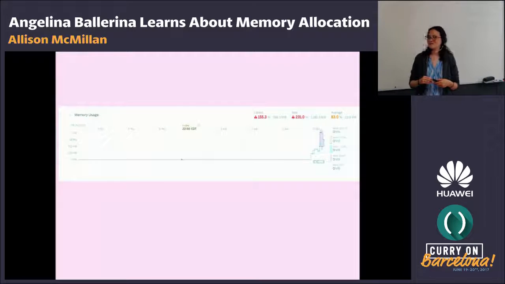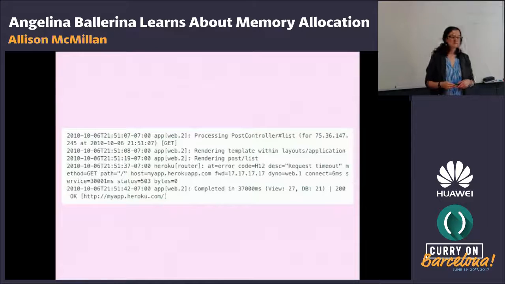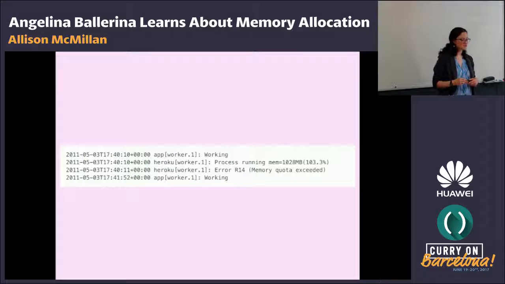Okay, so let's get started. We were first alerted to this problem when we started getting web server errors. We saw request timeout errors. Request timeouts happen when an HTTP request takes longer than 30 seconds to create. The request is still going and it may complete, but it means that the request that was sent to the Heroku router via dynos took longer than 30 seconds to complete. Heroku is the service that we were using. Then we got memory quota exceeded errors. This means that the dyno needs more memory than it has. You'll see this sort of error in your logs.